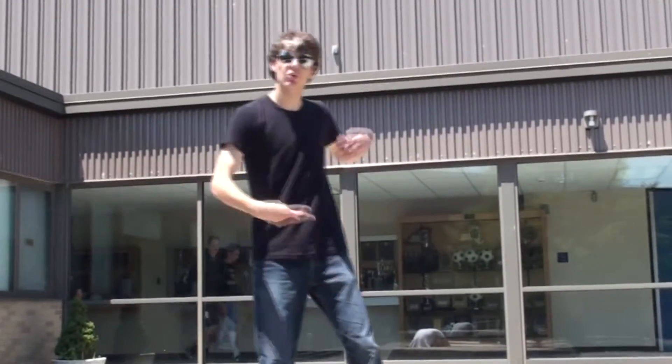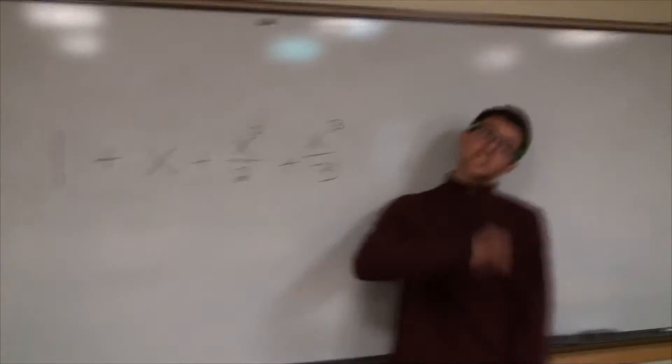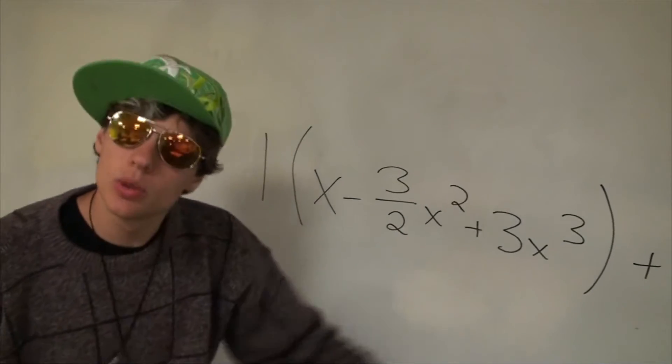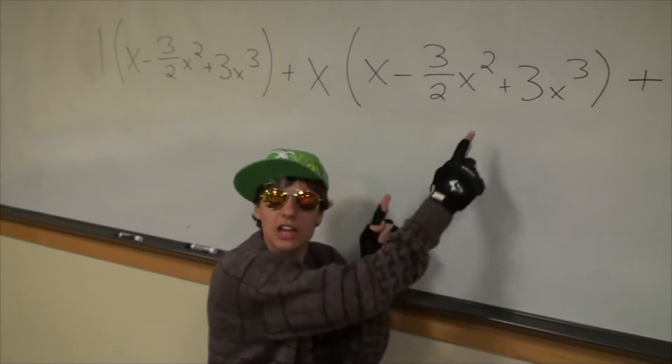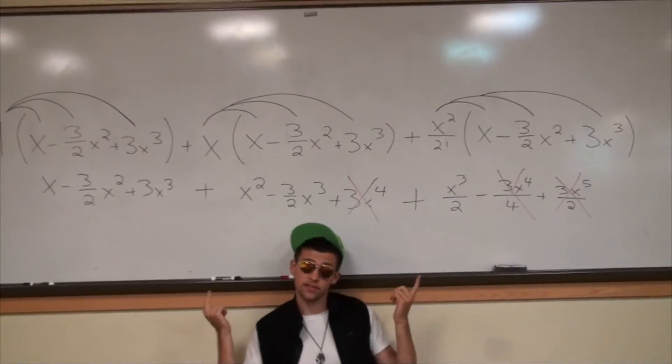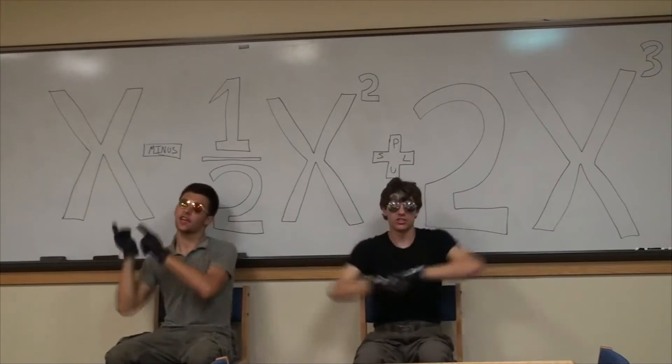For part C you must write the first four non-zero terms of the Maclaurin series for e to the x, then use the Maclaurin series for e to the x to write the third degree polynomial for e to the x times f of x. I'll just write out the series of e to the x: 1 plus x plus x squared over 2 plus x cubed over 3 factorial. Composing e to the x with f of x makes 1 times the series of f of x, plus x times the series of f of x, plus x squared over 2 factorial. Now distribute through — since it's only asking for the third degree, you just expand to the term x cubed. Add the sum of the like terms from each section, combining them for your final answer. Final answer: x minus 1 half x squared plus 2x to the third.